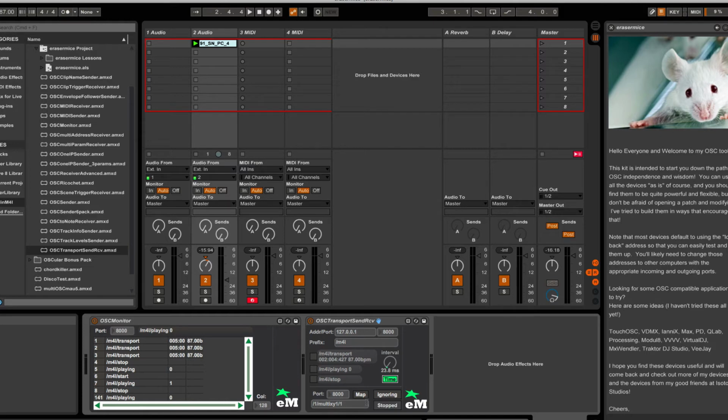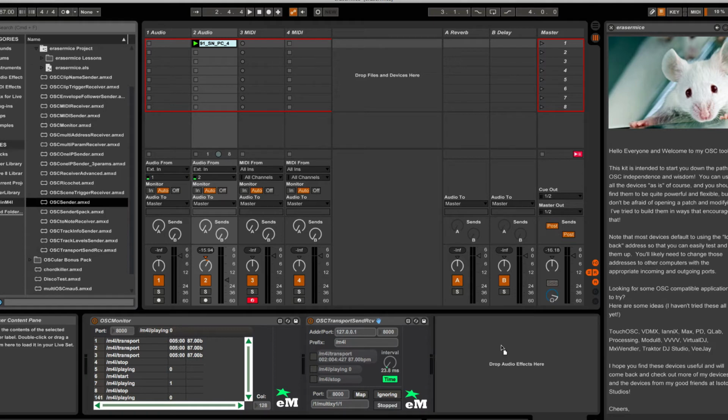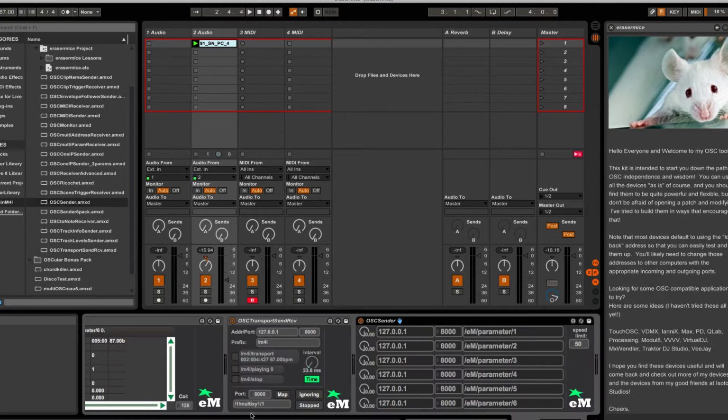So what this is going to do is say, all right, I want to start or stop the transport depending on a message I've received. In order to demonstrate this, since that's a receiver, this is the first time we're seeing a receiver other than the monitor, so I'm going to quickly show you. Let's see, I'm going to pull up an OSC Sender again here, and this is a receiver down here. And now I'm going to use this map feature. I'm going to hit map, and now the first OSC message it receives on that port is going to get mapped here.